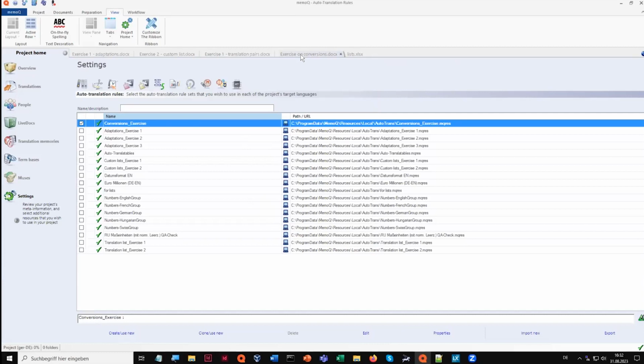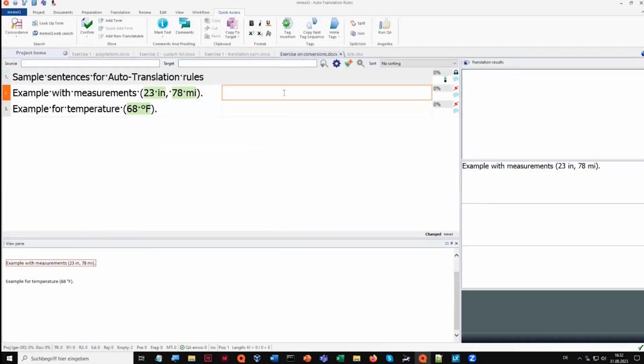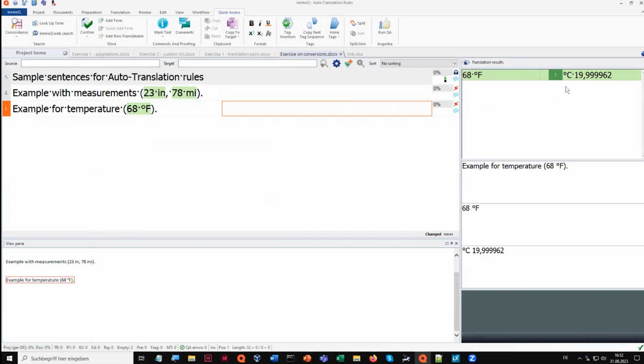Let's go back. And let's see. So inches and miles, nicely converted. Unfortunately, if we take a look at the centigrade, instead of having that nice rounded value of 20 degrees centigrade, we get this 19.99999 something. It's something that memoQ can't do. There's no setting for it. So you'll have to live with these values.